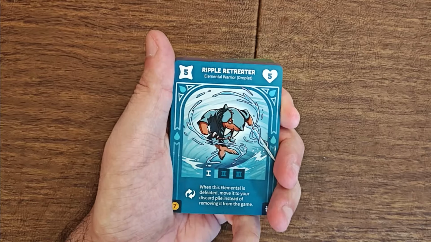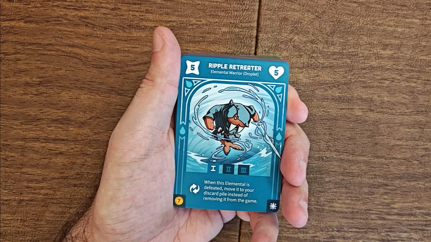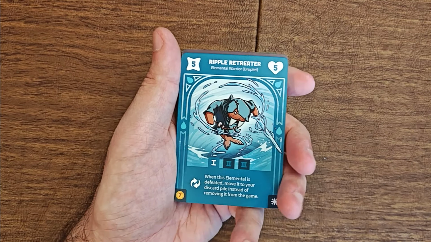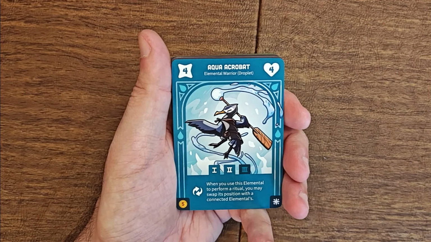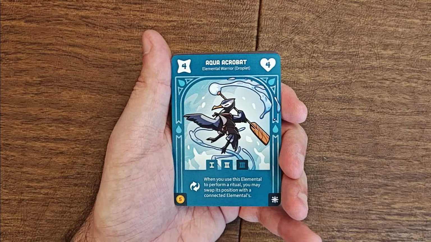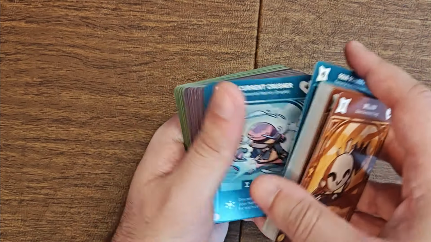Ripple Retreater! When this elemental is defeated, move it to your discard pile instead of removing it from the game. Oh, cool. Cool, cool, cool, cool, cool. So this guy just comes on back. Aqua Acrobat! When you use this elemental to perform a ritual, you may swap its position with the connected elementals.